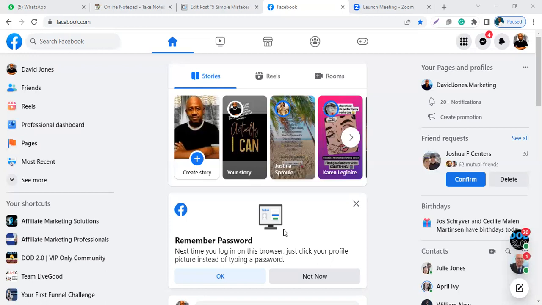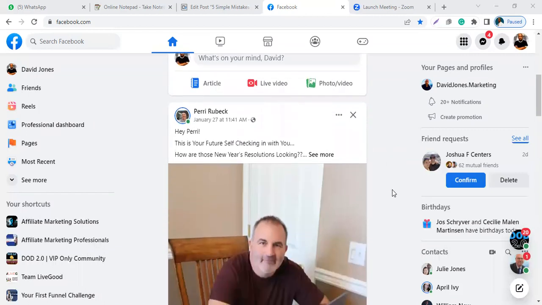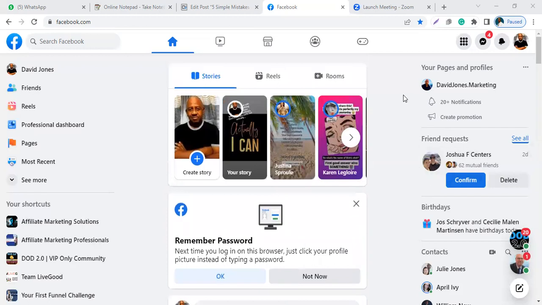This is what I call your Facebook navigation page. There are different areas that you can go within Facebook. As you'll see on the left, we have a menu of sorts, and this would be the main page here that you see me scrolling down. We will see different posts from different persons. And then on the right, you'll see that you can actually see any Facebook pages that you have, business pages associated with your account. You'll see friend requests, you'll see birthdays, and you'll see a chat, etc.